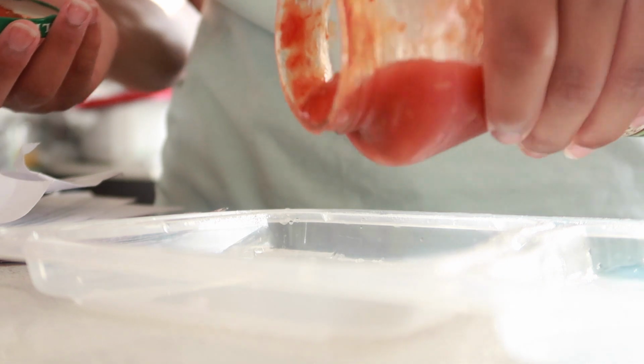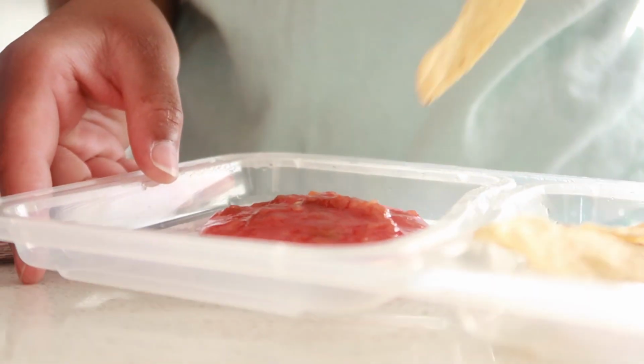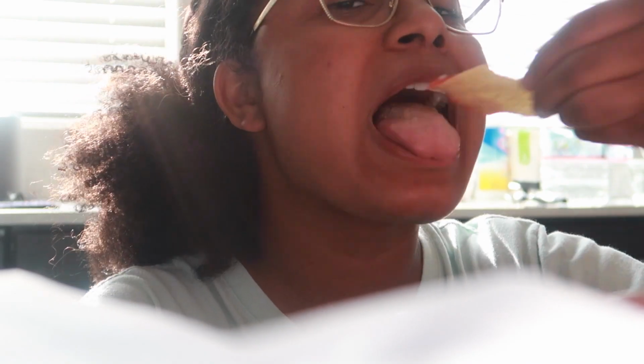All right, so we got some salsa because I'm starving. I'm going up and down the stairs. I'm sanding. I'm working. I'm hungry. We have a lid to a container because, less dishes as possible. That's what we do around here. As you saw, I poured that into there instead of getting a spoon. Make it simple. All right, got my tortilla chips, got my salsa, got a little appetizer before I have to go run upstairs again.